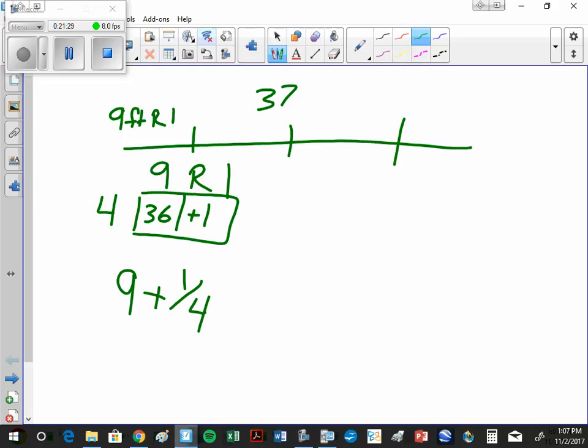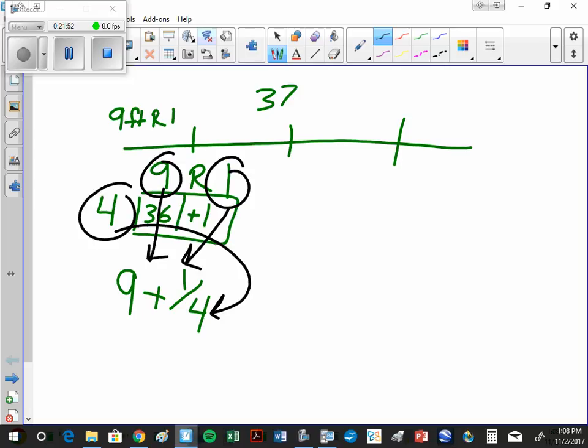Okay? So whenever you're doing division and you end up with a remainder, you write your answer, and then you write plus, then you write your remainder, and then you divide it by the original divisor. Right? So this goes there, this goes there, this goes there.